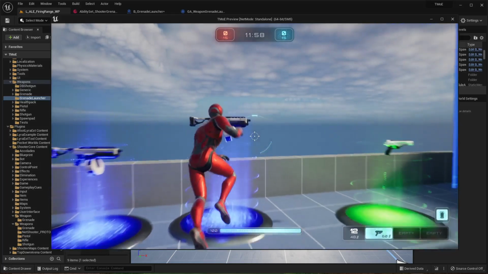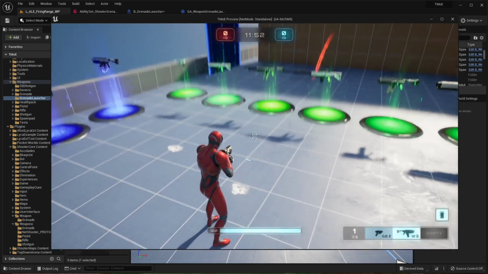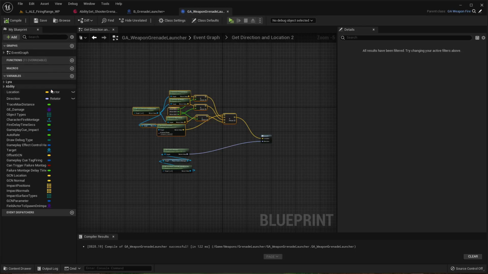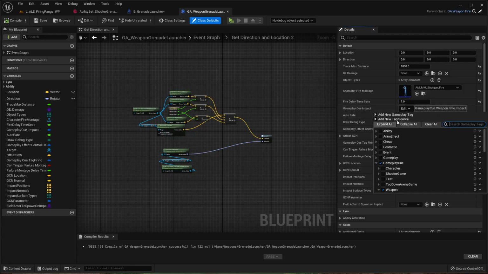Okay, so they're still showing up. And that's because the gameplay queue that it's using is still telling it to fire off the effects at the impact location. Okay. Oh, yeah. Defaults. The gameplay weapon grenade launcher gameplay ability. Over here, what we want is to change this. We should be able to turn this off. Just clear.